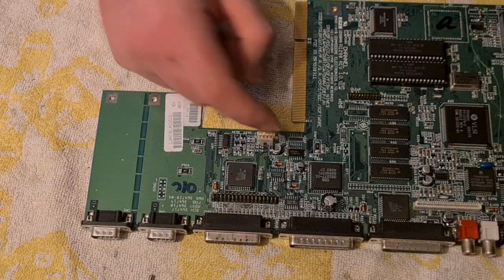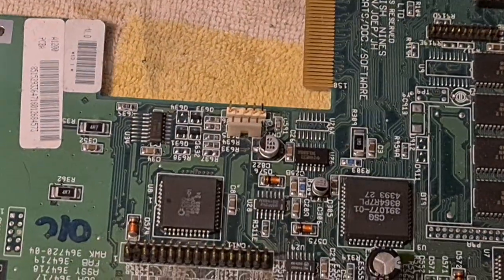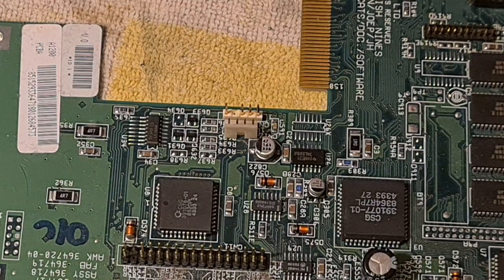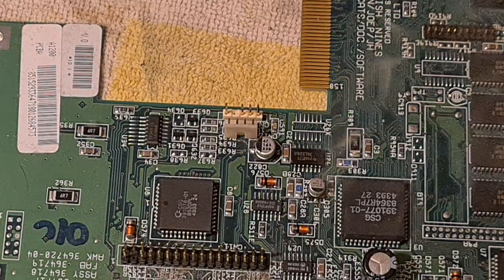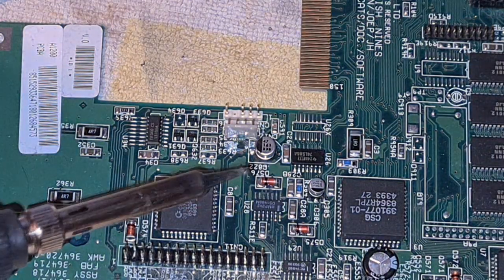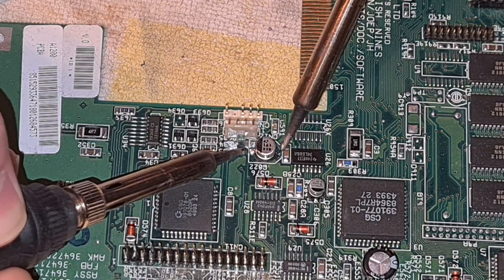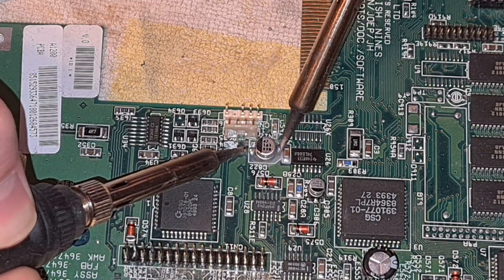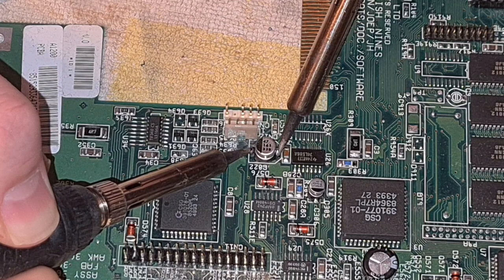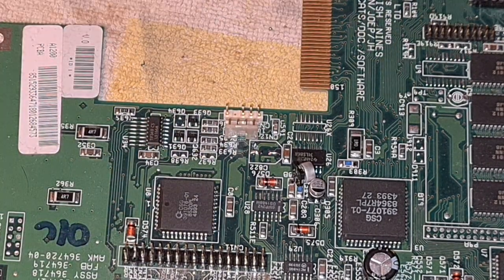I'm going to start here. So let us just give it a little zoom. I'm using the method of two soldering irons. That is definitely the best way. I will just turn on the light on my. So let us go ahead and remove the first one. That's it, so easy. Find number two.